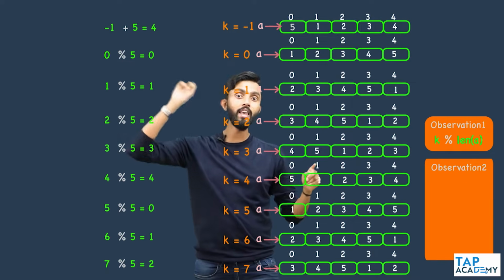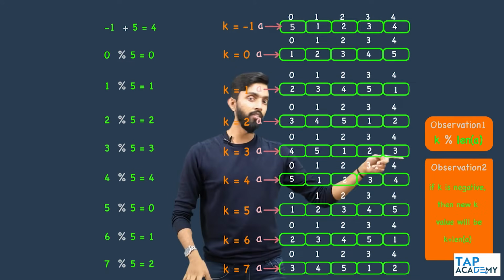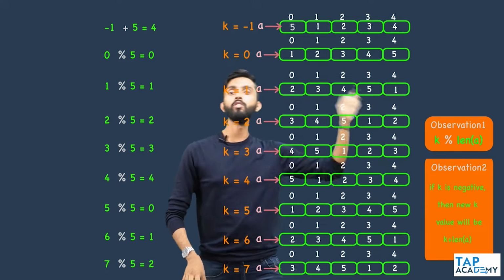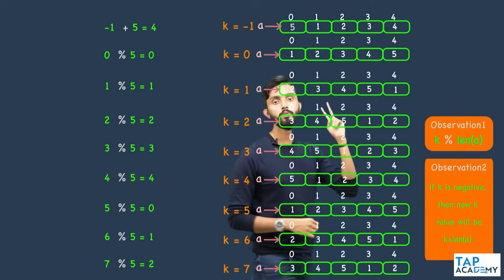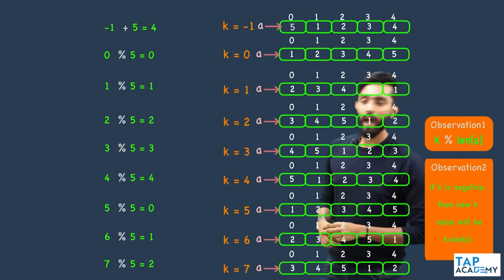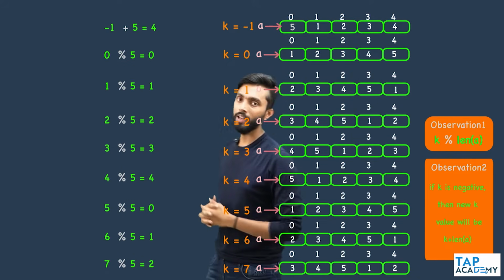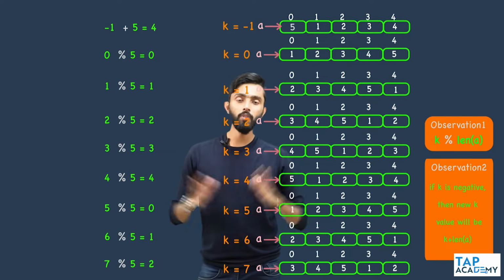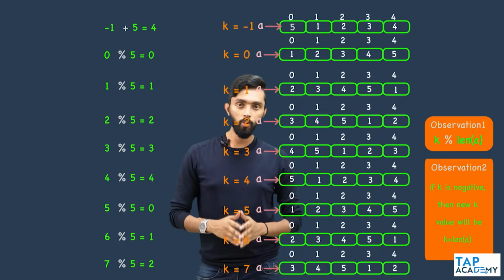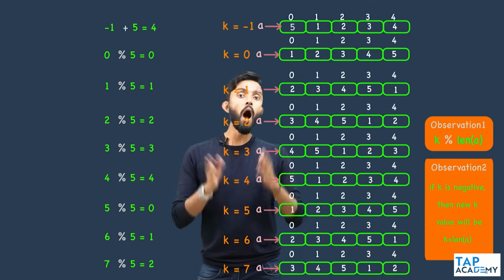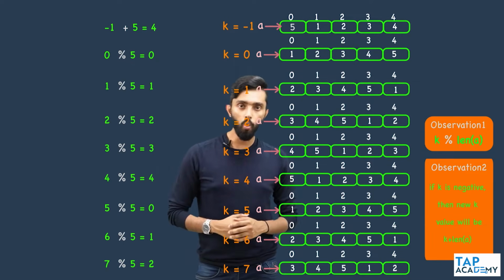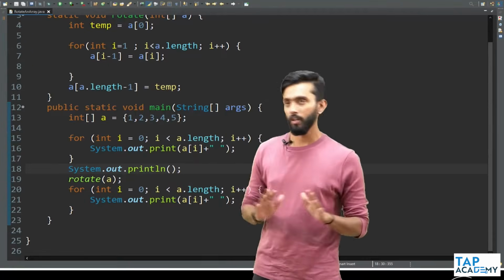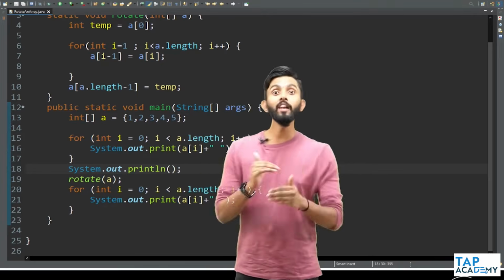That if k is negative, then I will update the value of k by telling k plus length of a. So these are the two observations which you must keep at the back of your mind. Any confusion till this point? Yes sir, we understood. Now the question is, okay sir, how are we going to write this as code? Well, for that, let me show you. So now watch it. Whatever code we have written, we can reuse it.